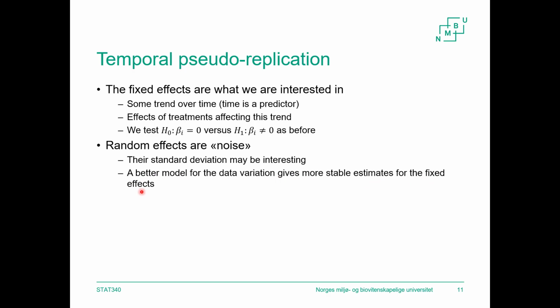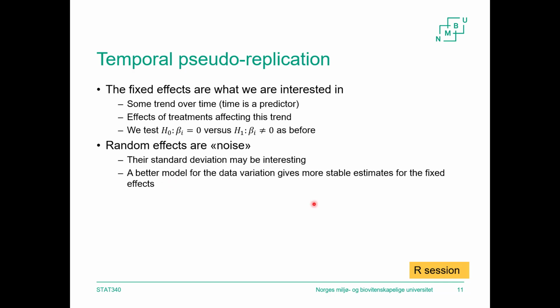And we actually saw this already in the previous example of the reading data, where by adding the random effect, first of all, we got the positive slope. The effect of age was positive on the reading abilities, not negative. And it was also significant. And that's perhaps a little bit surprising, that adding more variance terms to a model gives you more significant fixed effects. But that's frequently the case, because you have a better description of your data. You can estimate all parameters more exactly, with stable estimates.